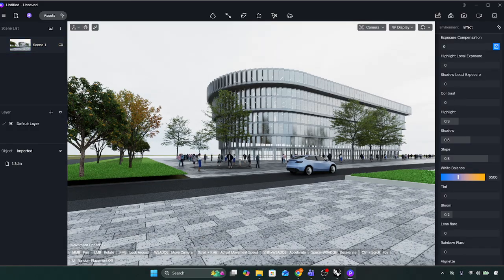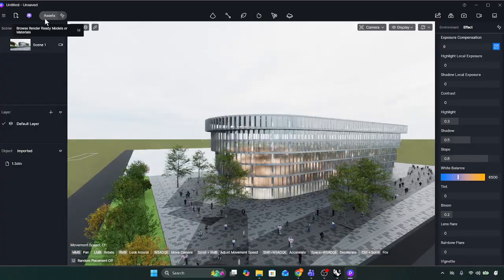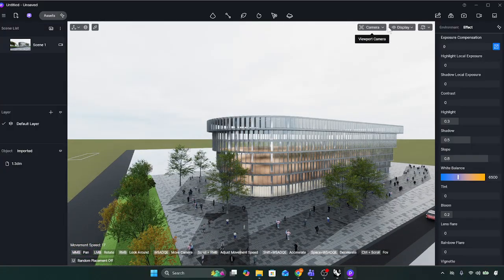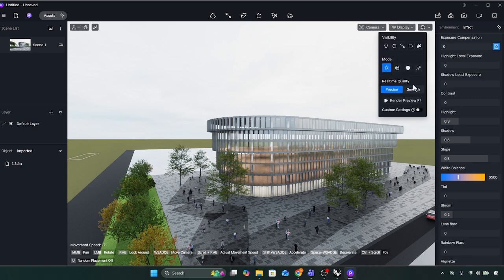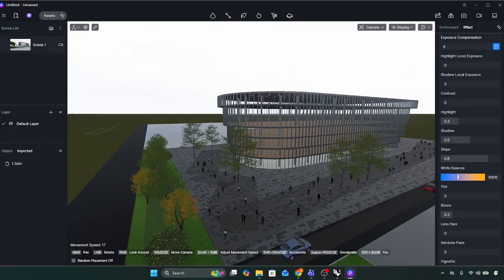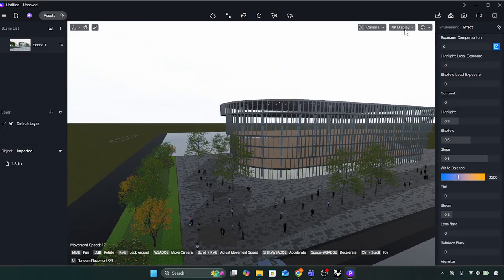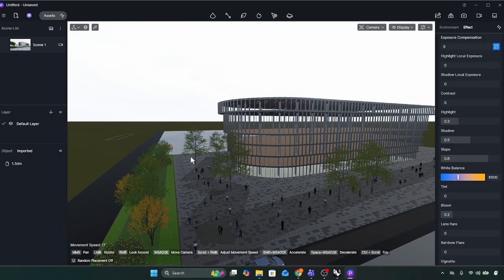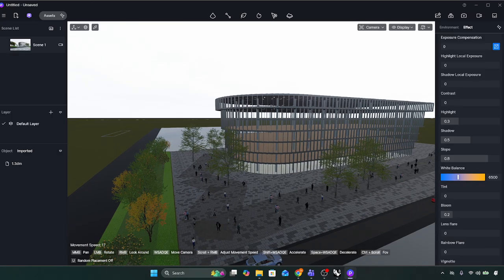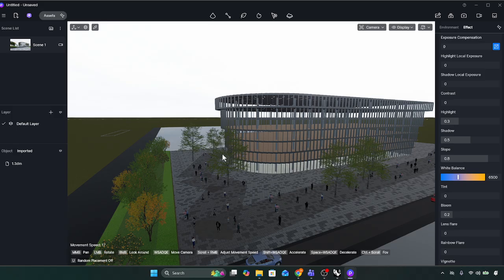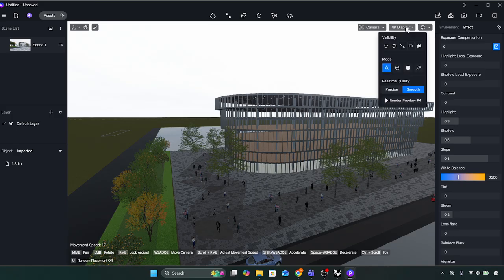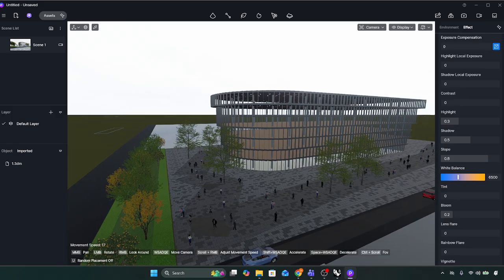So the next step I will try to show is, for example, my computer is kind of frozen now. You can change to smooth, and it will be more smooth, moving more smoothly, for you to more easily place the environment. Okay. Also the same for the mode. Like this.